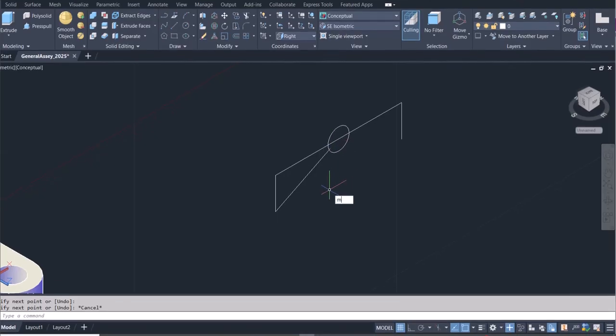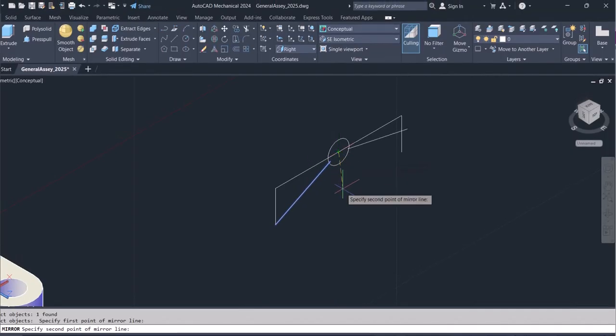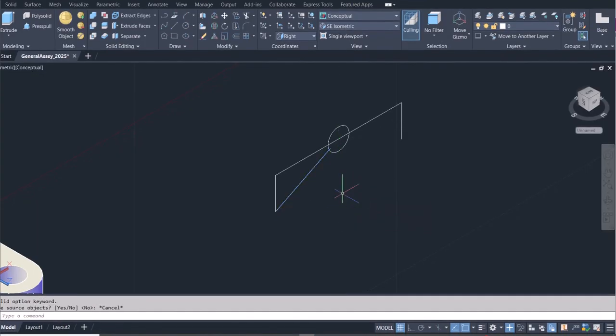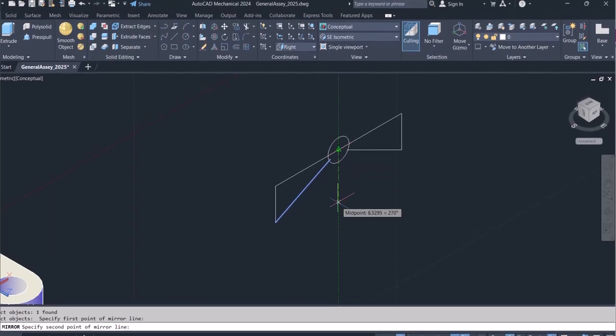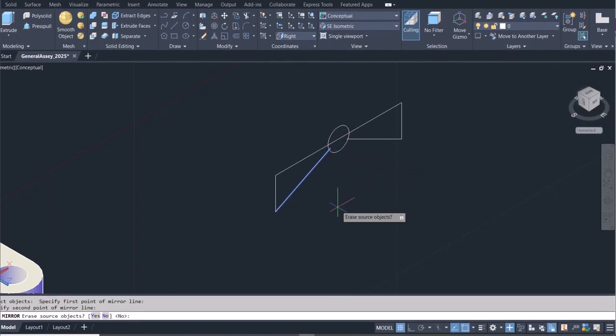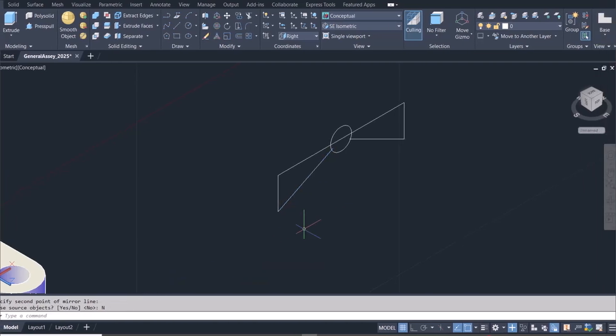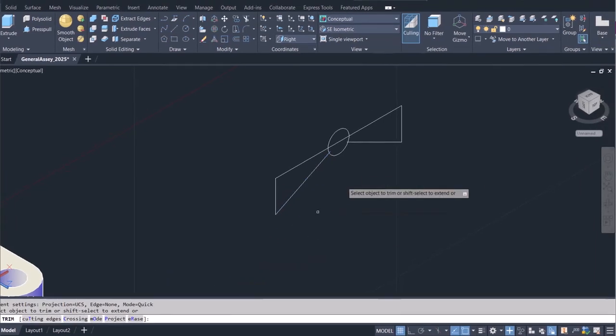Now I can mirror that line by the midpoint, like that. So we mirror. Now I can go for trim.